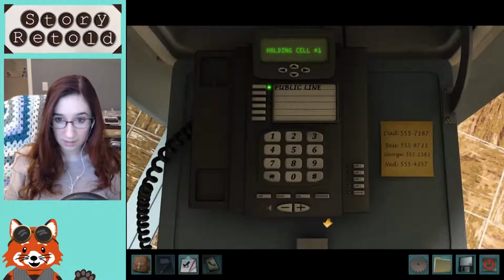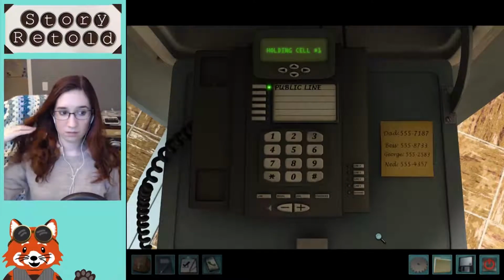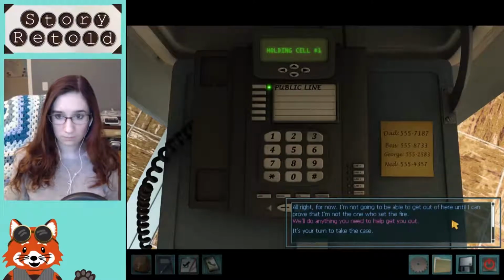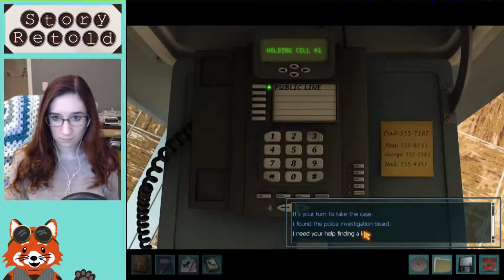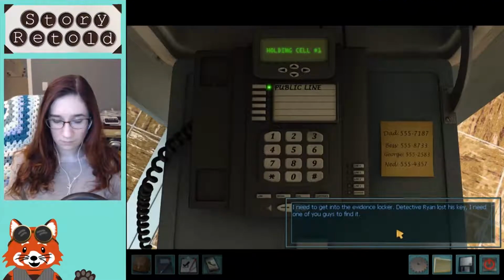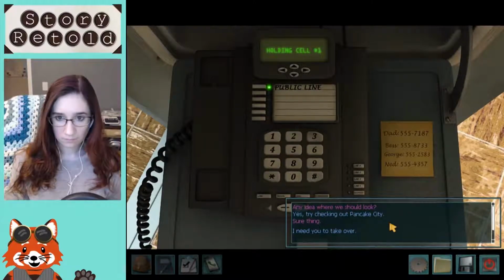Let's call Bess. Hello? Bess, it's Nancy. Nancy, what's going on? How are you? All right for now. I'm not going to be able to get out of here until I can prove that I'm not the one who set the fire. We'll do anything you need to help get you out. I need your help finding a key. All right, what's the story? I need to get into the evidence locker. Detective Ryan lost his key. I need one of you guys to find it. Any idea where we should look? Yes, try checking out Pancake City.